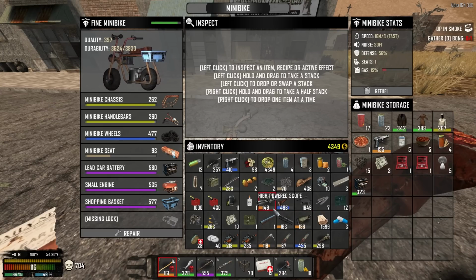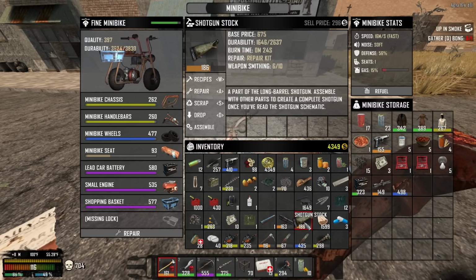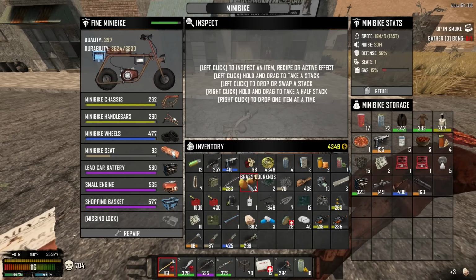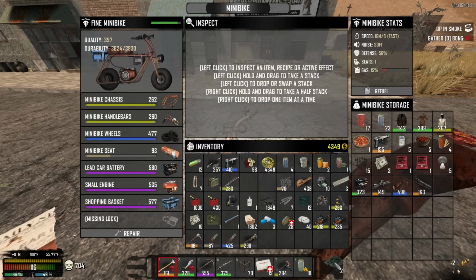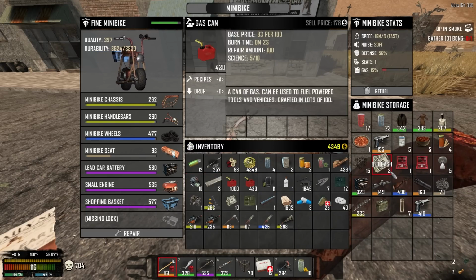So, out of that, we got a high-powered scope. I'm really curious to play with that. The shotgun stock, I think we have a better one. I'm going to say that's fine. We'll get rid of it. The shotgun choke, that I do find curious. Another pistol. We'll take the pistol.